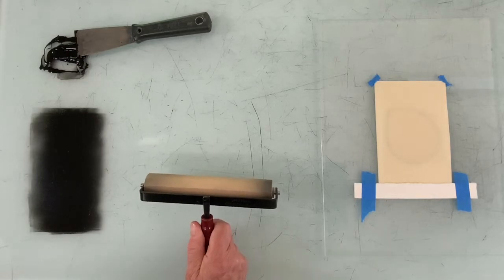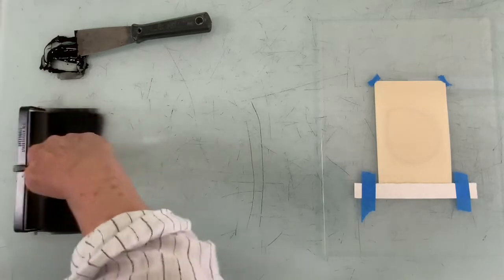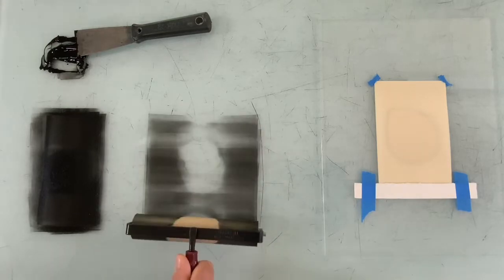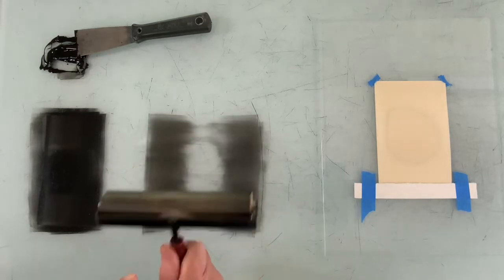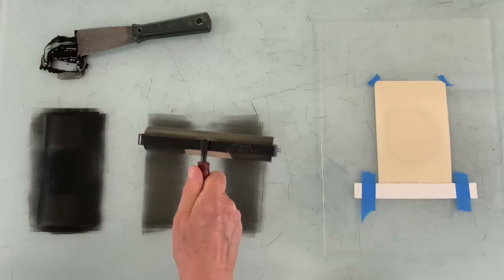Then with the 6-inch brayer, I will transfer ink to a second area on the glass. This will enable me to ink evenly and to control the amount of ink transferring to the paper. It also prevents the dip that is in the center of the brayer from being a problem.